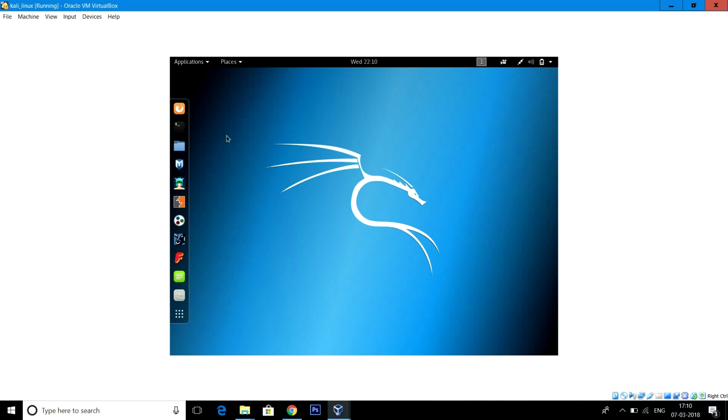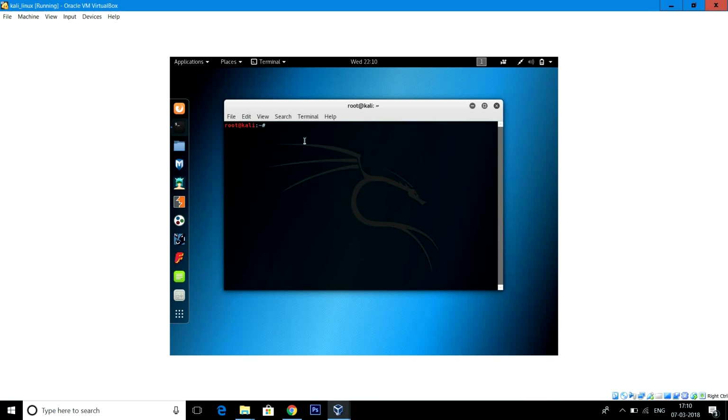Here you have a bunch of applications and commands to play with. Now I will be showing you some basic commands in the terminal of Kali Linux. Simply click on terminal, like ls, enter. The ls command will show all the directories I have inside this Kali Linux.